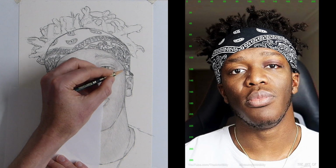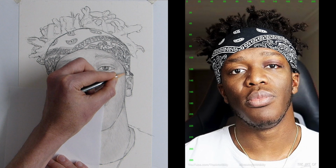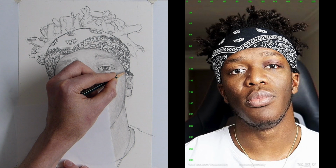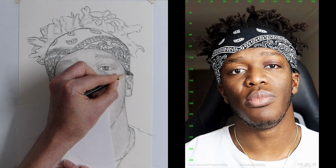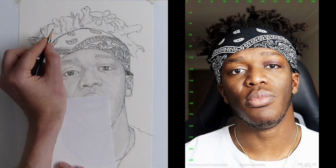But I'm now just going to quickly fill in all around the white shapes. So the white will be kind of reversed out of the bandana. Now, you can kind of start anywhere.